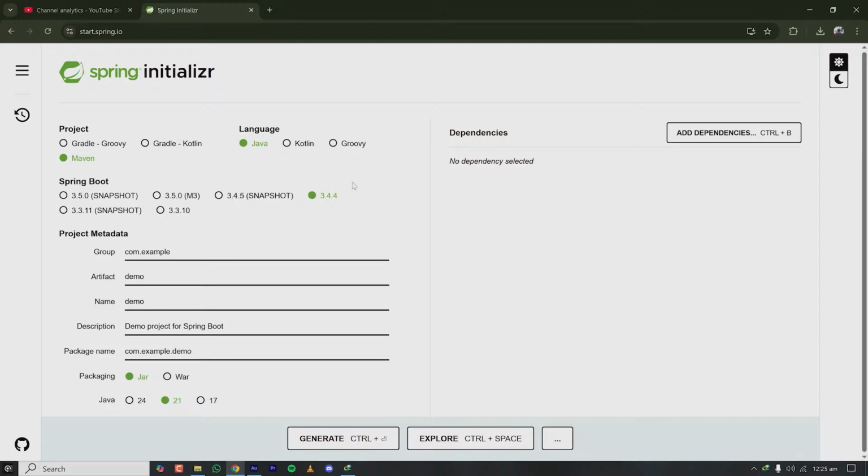I'm creating a new Spring Boot project for this purpose. My language is Java. Project build tool is Maven, using the latest stable Spring version. Group ID is com.example. Artifact ID is static resource server. Let's put a hyphen so it is more readable: static-resource-server. My packaging is jar and the version of Java is 21 LTS.